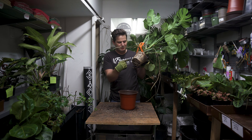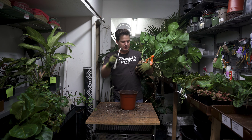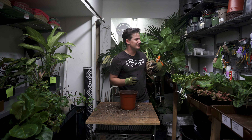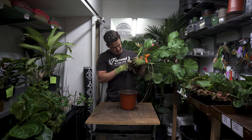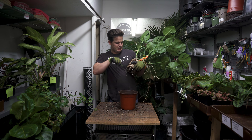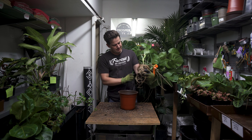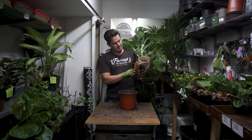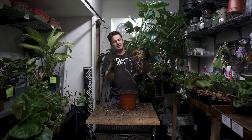Whoever grew this — that's a serious root ball you have going on right there. Don't be worried if you're breaking some roots; it's fine. A little root breakage actually stimulates some nice new root growth, and it'll recover in no time. You can also kind of score the sides a little bit, because we're going to have extra soil around the sides and we want the roots to be able to climb in. You don't have to do this step — I've personally found it's a little bit better, but it's perfectly fine to skip it.